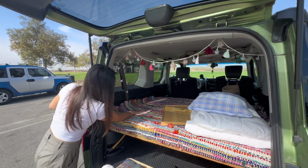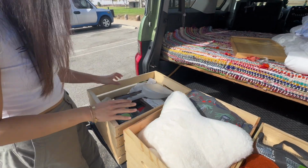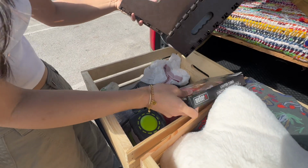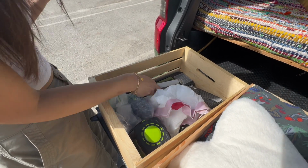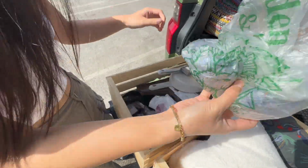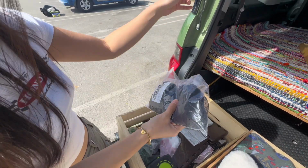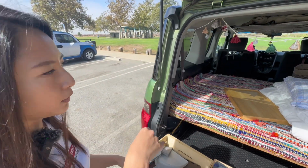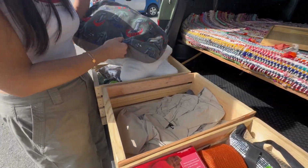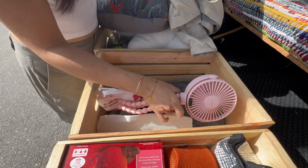What kind of camping gear do you bring with you when you go camping? So this one is for miscellaneous things, like lighting and some tools, like batteries, a little stool, or lint for starting campfires. I have this little window shade thing if I want to have the windows down but still have air. And then here I just have pillows. I think these are clothing and toiletries. Or I have a little fan for when it gets too hot.